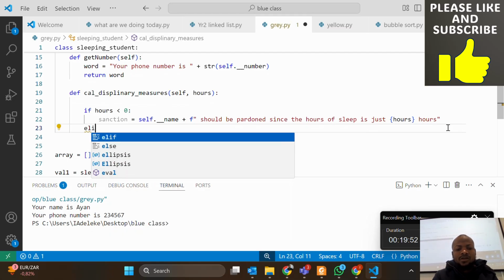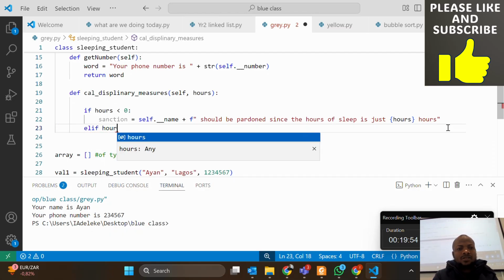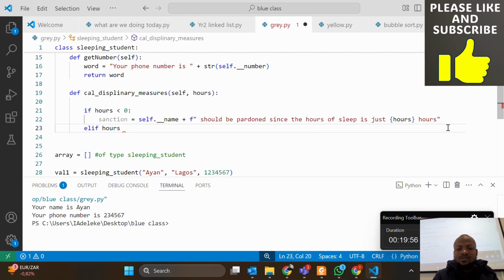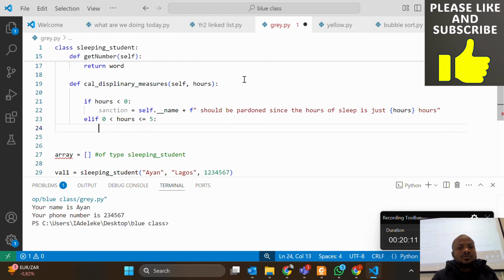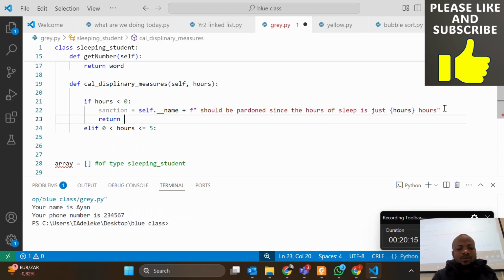Then elif hours is, let me write, 0 is less than hours and less than or equal to 5. Can you do that? Then here I can return sanction. Is that understood? Then I can return that value.